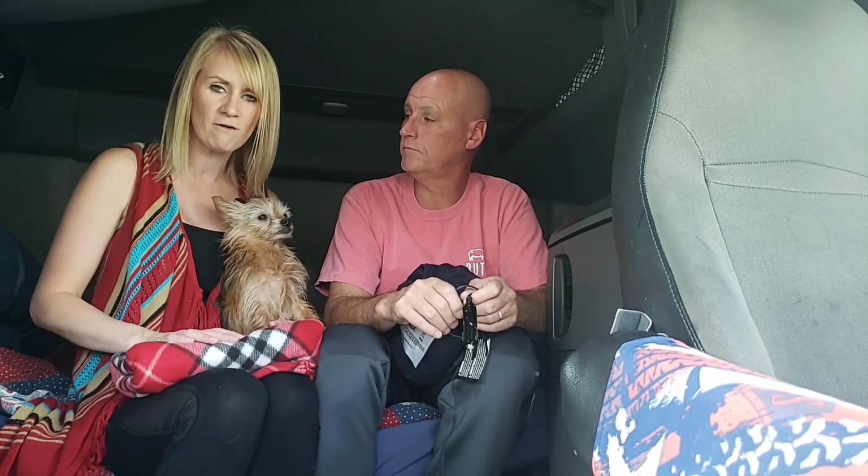Others, make sure you have other blankets like this one. This is just a small felt blanket, but it doesn't really take up much room. You could also put it in a gallon Ziploc bag to keep it clean, and then take the air out of it, and then help make it more like vacuum sealed.